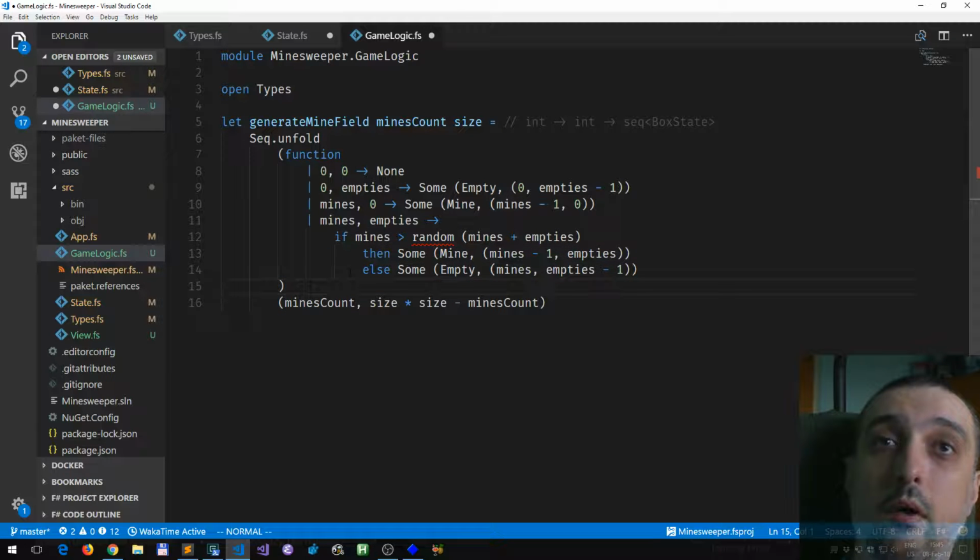Okay, and this will be my generator function. Let's create the random thing.